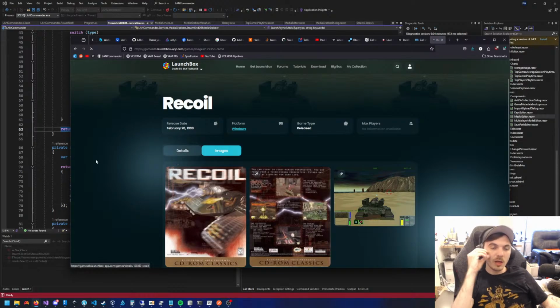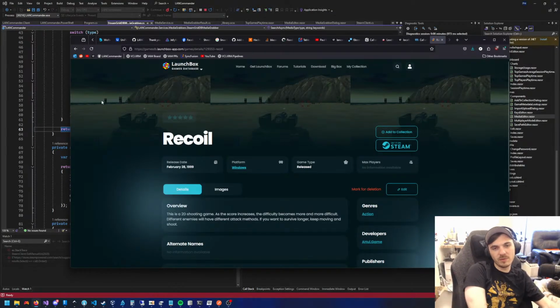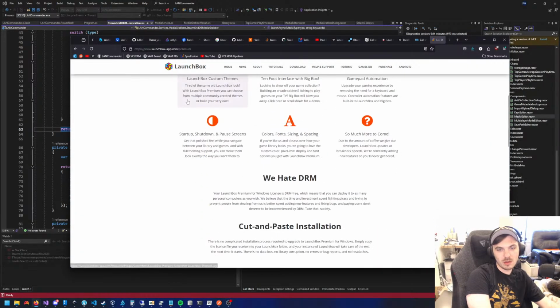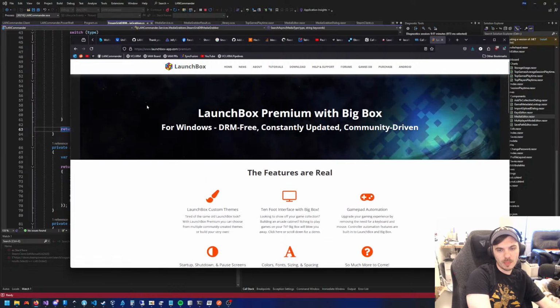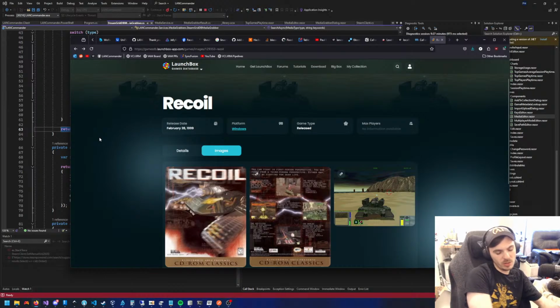Yeah. So Launchbox is cool because it does have a lot of stuff that's built into it, and it covers a lot of platforms. It tries to do everything, which is great. But it's almost like it tries to do too much. It tries to be the all-in-one launcher, which is actually also why I've started to move away from Playnite and why we're going to have our own launcher very soon in a full release.